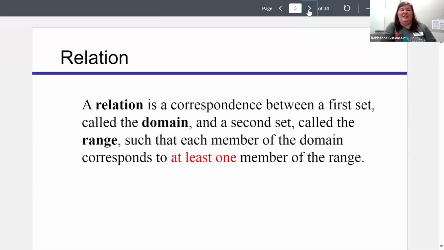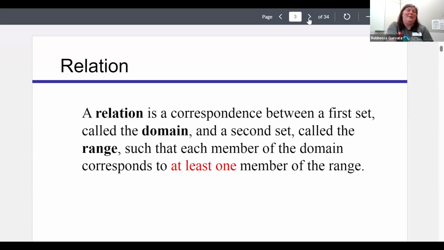So we're going to have a lot of terminology. This is where we're going to hit a little bit of death by PowerPoint. So a relation, in math anyway, is a correspondence between a first set that we call a domain and a second set that we call the range, such that each member of the domain corresponds to at least one member of the range. And that means that if you have an equation, all the numbers I put in are your domain. Everything that comes back out is your range. So anything you put in the domain should at least come out to a number in the range. Basically saying I shouldn't have extra numbers in my range that I'm not using.